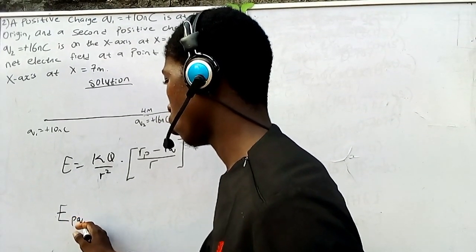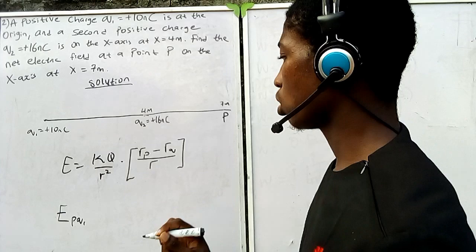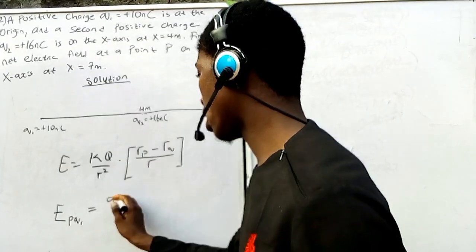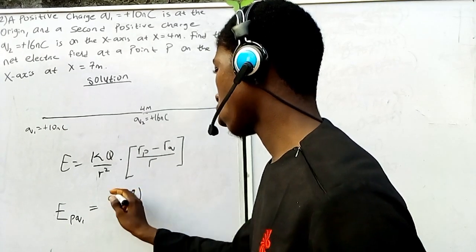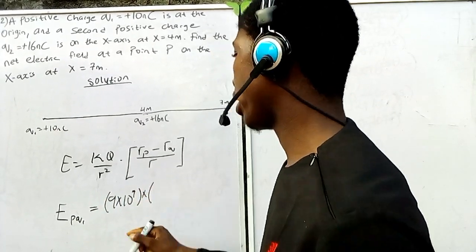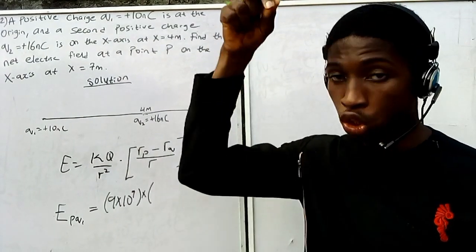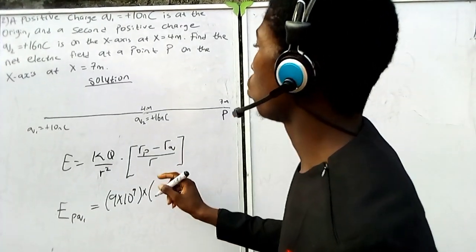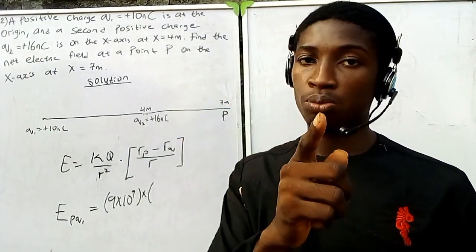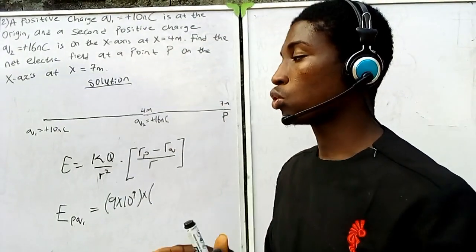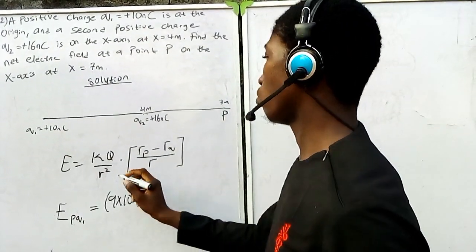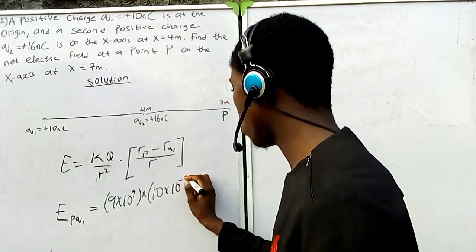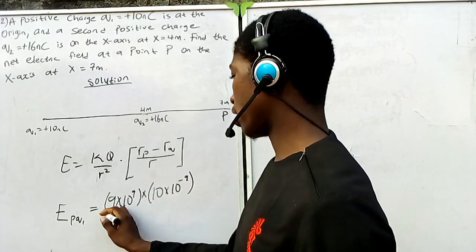So for the first part, the electric field from Q1 to P. What this states is that our constant of proportionality has a value which is what? 9 times 10 to the power of 9, all multiplied by the charge Q now in consideration, which is Q1. So what is our Q1? 10 nanocoulomb. Well, nanocoulomb is not a unit for charge, right? The unit for charge is coulomb. So nano is what? So this is 10 times 10 to the power of what? Negative 9. Alright? All divided by.